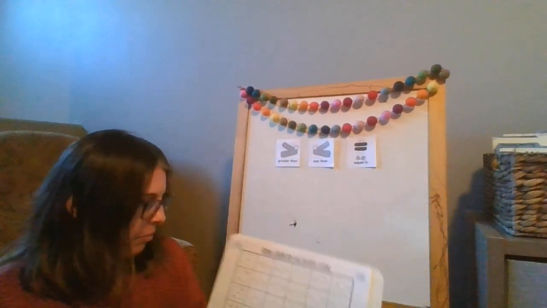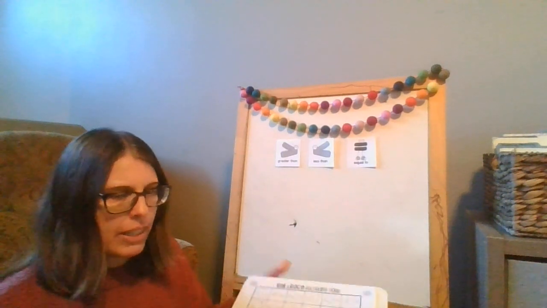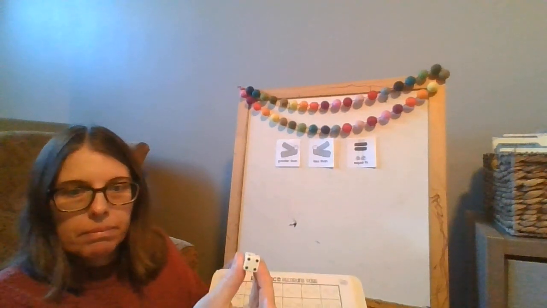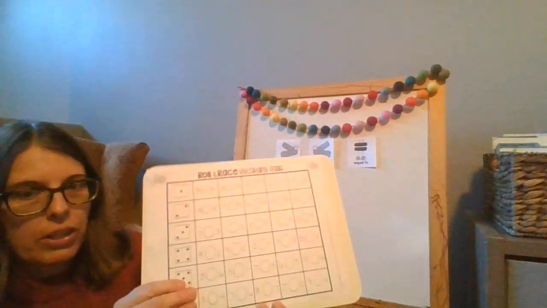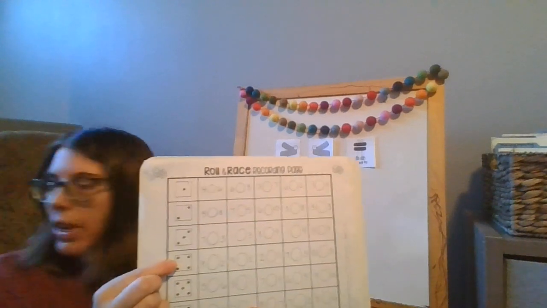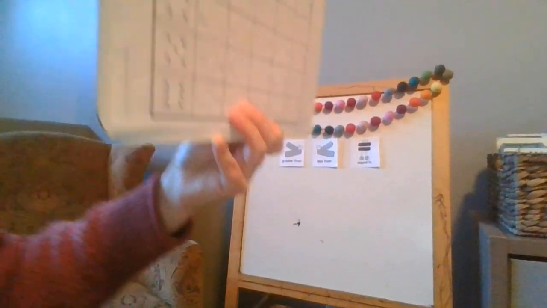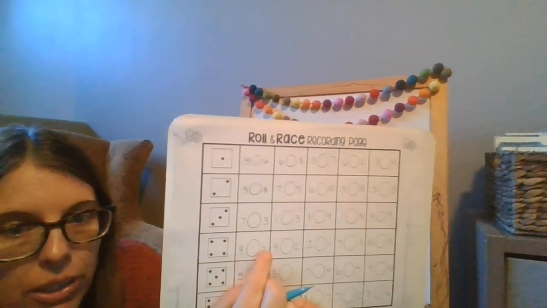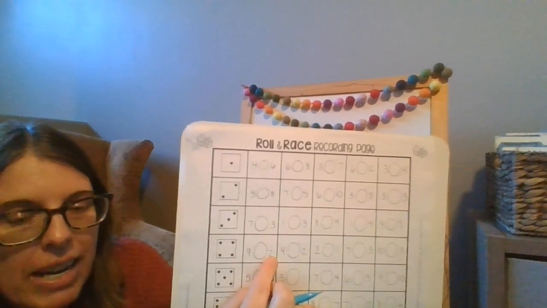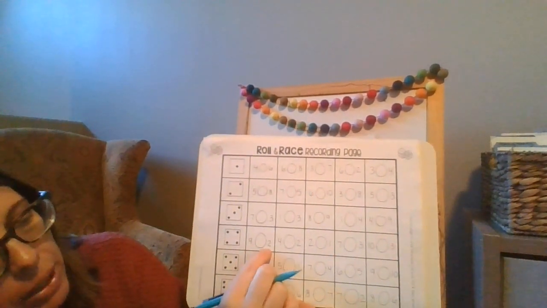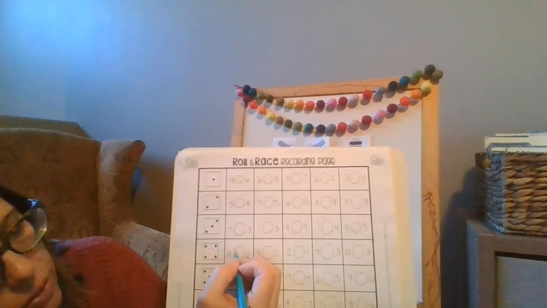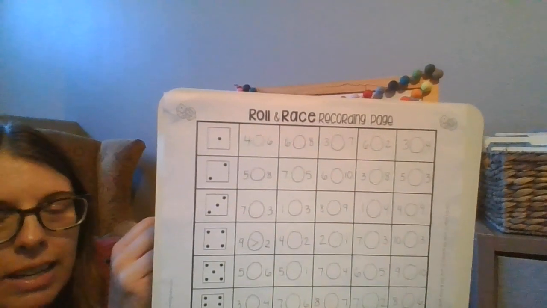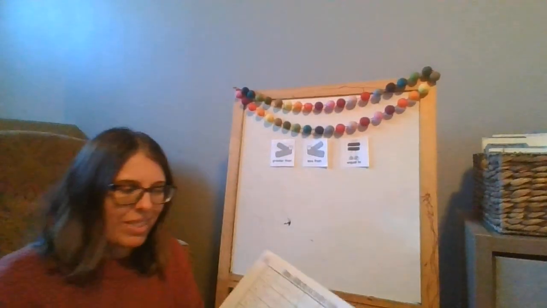Okay, so roll and raise. You're going to roll your die. And I got a four. Then you're going to go down here to the four, and next to the four, read the first problem. This one has a nine and a two. So I need to add in my alligator sign to make that true. I know that nine is bigger than two, so my alligator is going to want to eat the nine. So I'm going to make the open mouth towards the nine.